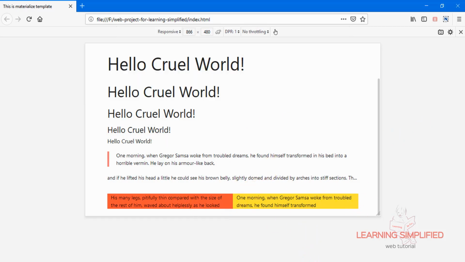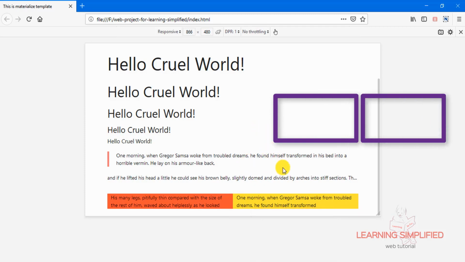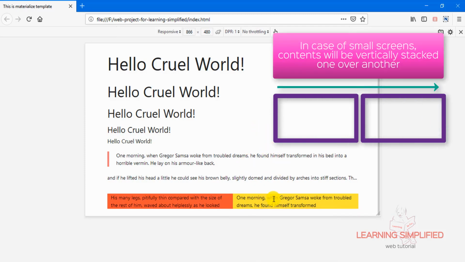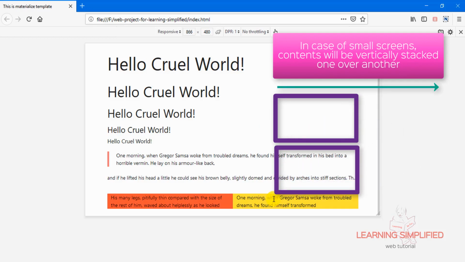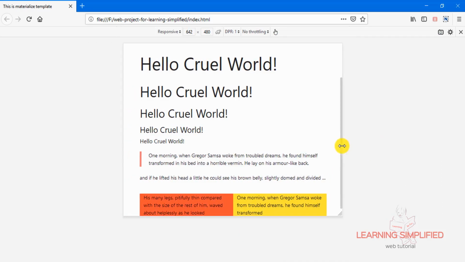But what if we would like our contents to be horizontally aligned only up to the medium device display width, but below that, to be vertically stacked one over another? The solution is very simple.